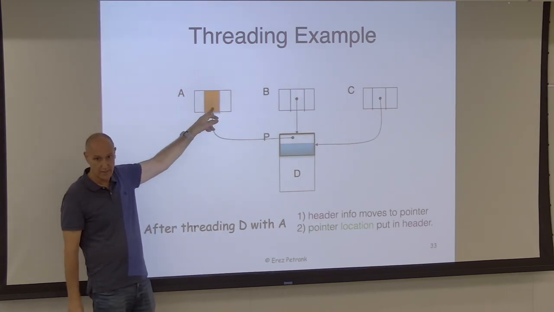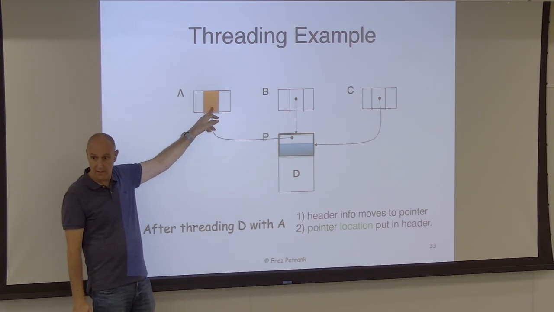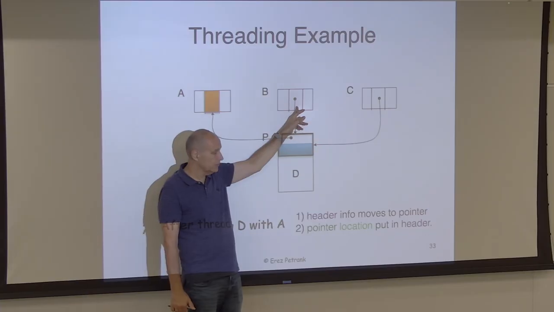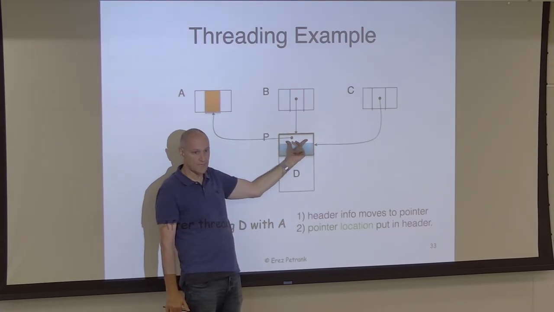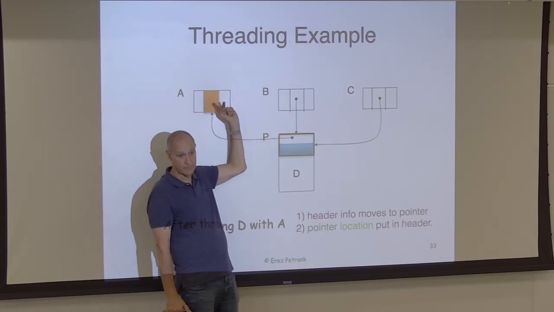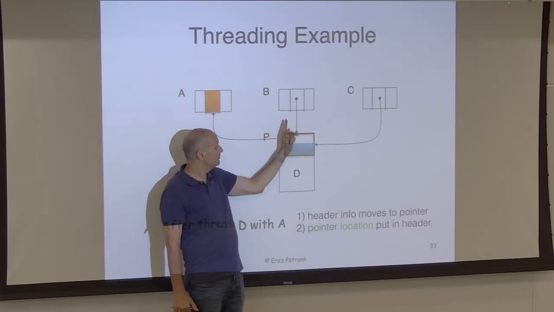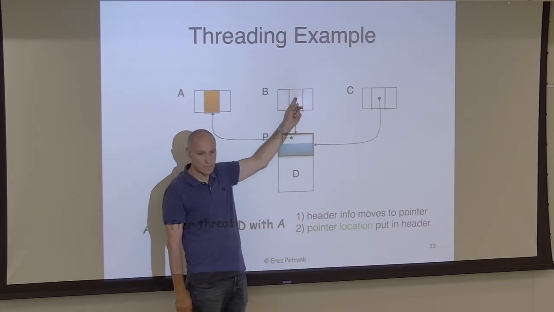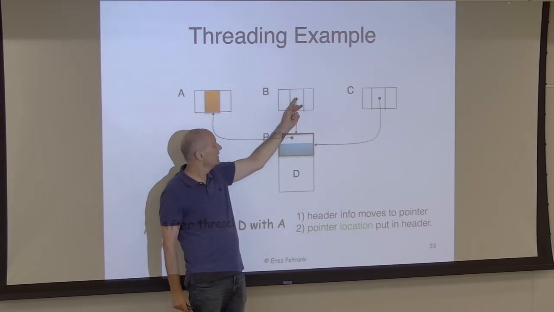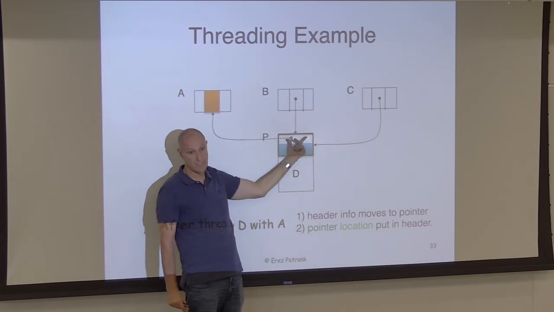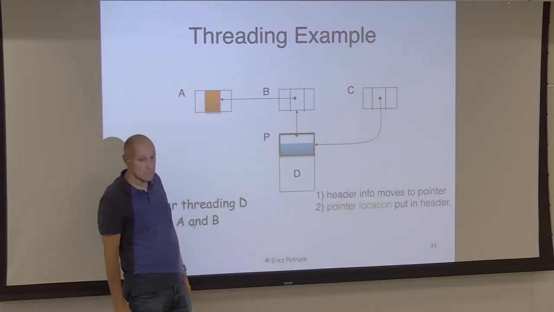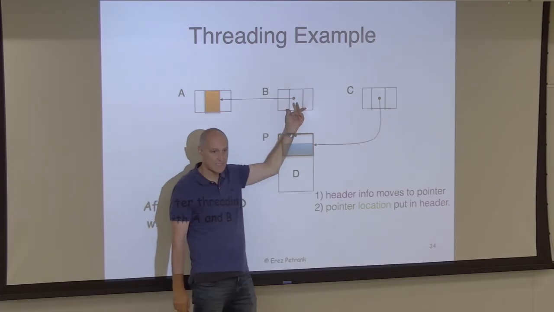Now I'm going to do the same thing for the second pointer. This is a field that I want to thread. I'm going to put the header's value here, which means that this is going to point to the previous field, and I'm going to let the header point to here. I'm doing the same operation: letting the header point to this threaded field, and letting this keep what was in the header. Here it is. I've threaded the second pointer field.